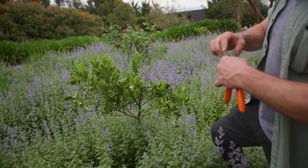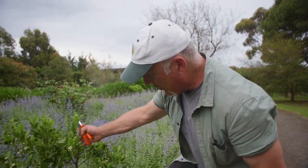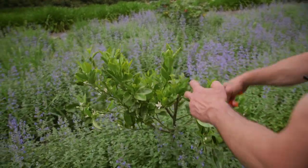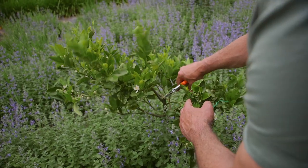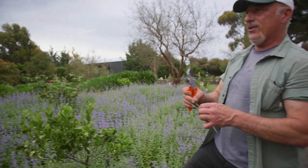You'll end up just shaving it all the way around on the outside. But creating an open vase on a citrus tree is vital for good airflow. And problems that occur this time of the year, snails and slugs. I'm going to cut that off completely, and I did a poor job of that. There we are. That's gone there. Put the label back on.